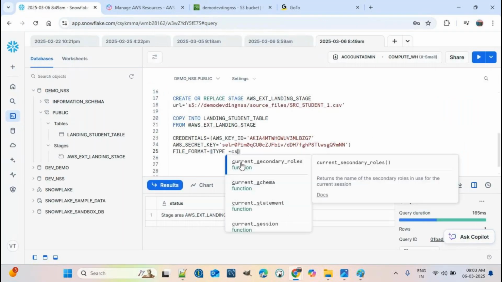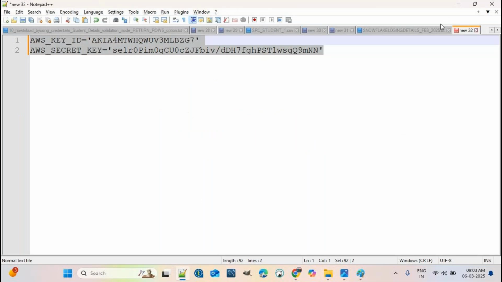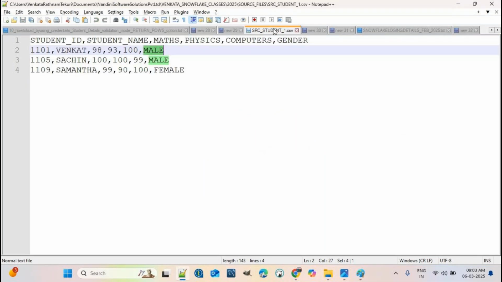Type is CSV. When I see the file, the first record is the header. Is a header available? What is the delimiter in this file? Can someone tell me? Yes, the header is there, and the delimiter is comma.